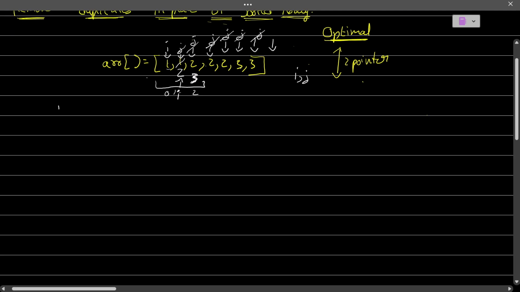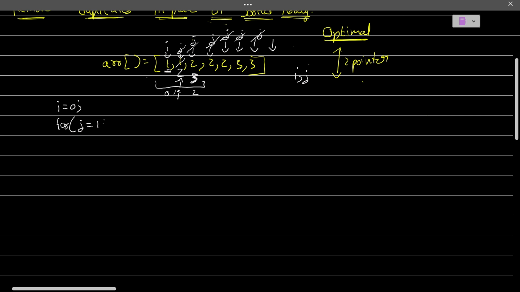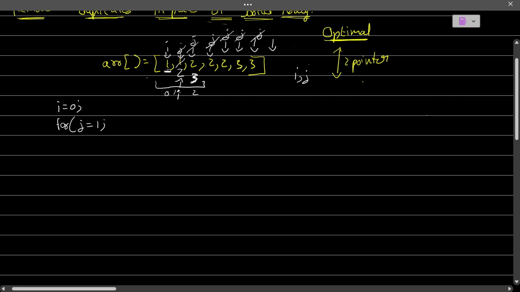I will be at the 0th index. Then I'm going to write a loop: for j equal to 1, because j will be at the first index, right? And j is less than n, and j will increment.